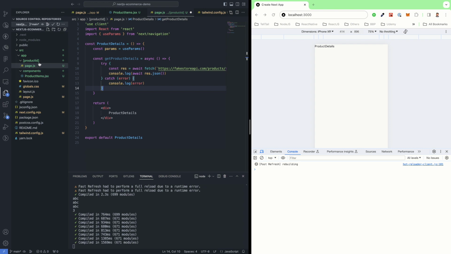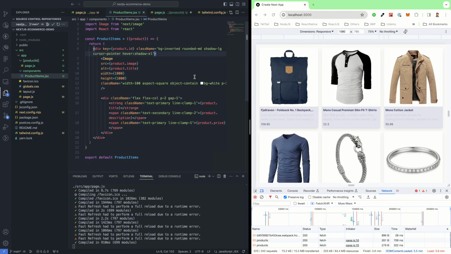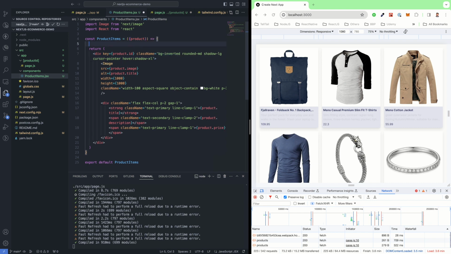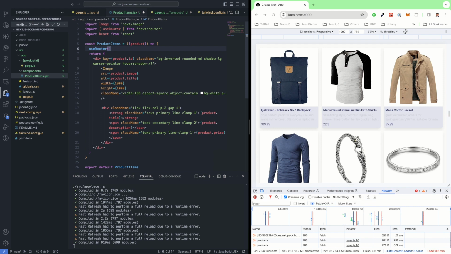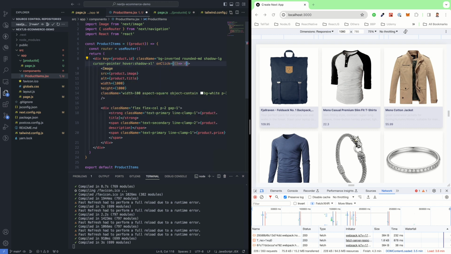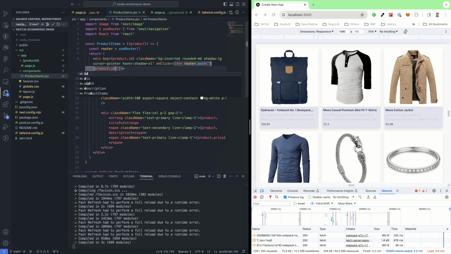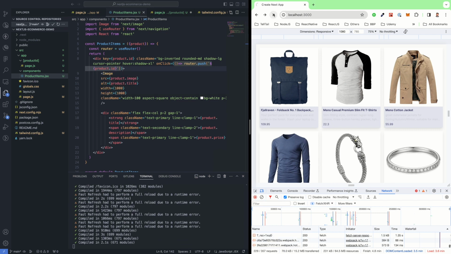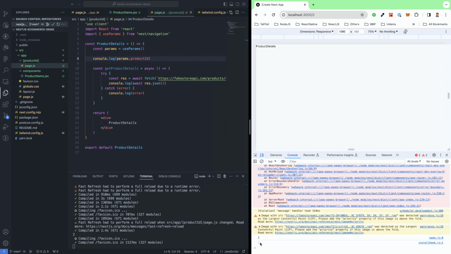Now we can do one more thing first to fetch the dynamic data. Let's go to ProductItem. In the ProductItem, in order to navigate from the products page to the product detail page, first of all we have to use the router here. Use the useRouter hook from next/navigation. We imported it from router, but we need navigation here. Let's give it a name, router. On click function, router.push, and then we have to specify the path name, which is dynamic, /product.id. Let's save it and refresh, and we click on any of the products and we can see 2 here.